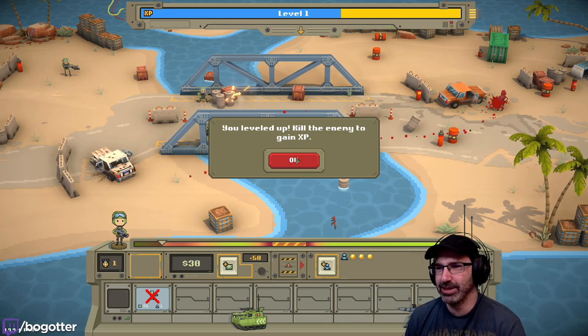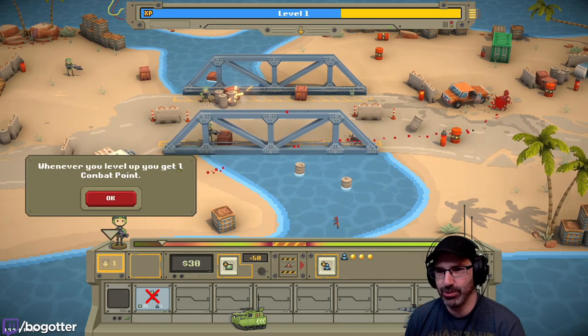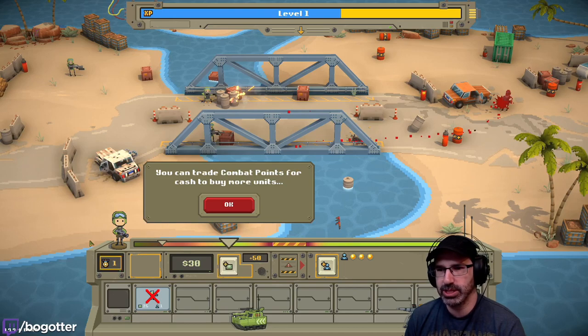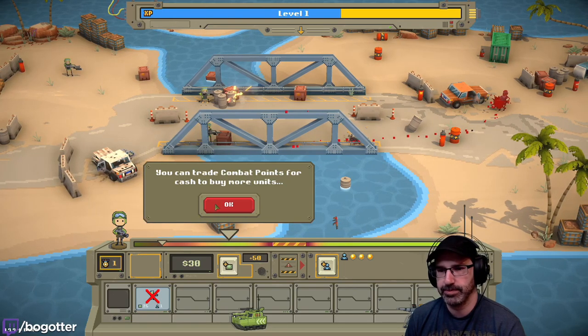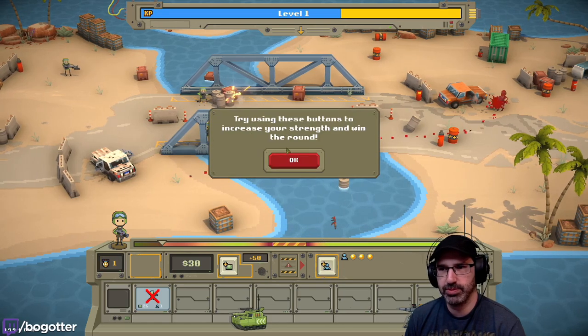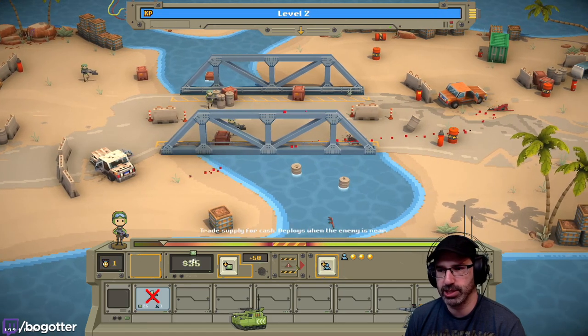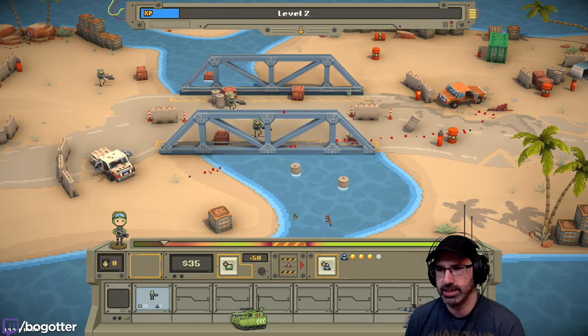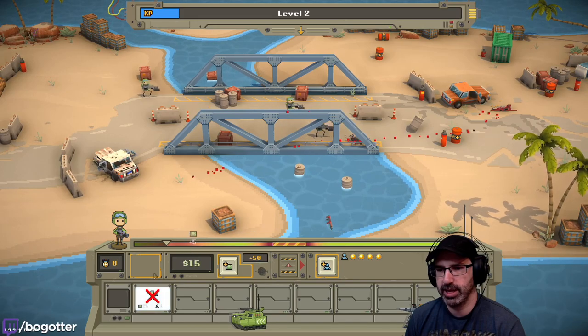You leveled up. Kill the enemies to gain XP. Whenever you level up, you get a combat point. You can trade combat points for cash to buy more units, or pip supply to increase your army size. Oh, nice. Try using these buttons to increase your strength and win the round. Okay, so I'm going to do pip supply. Yes. And now I can have another dude.